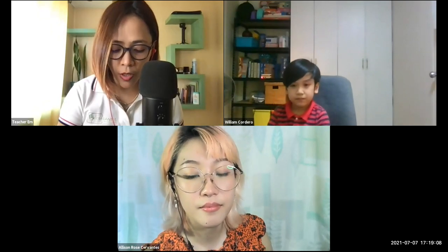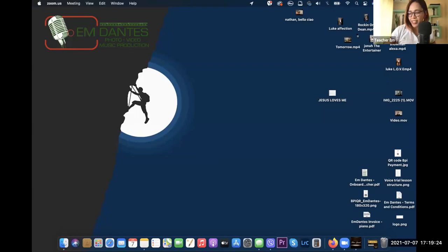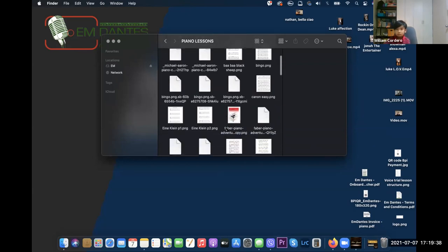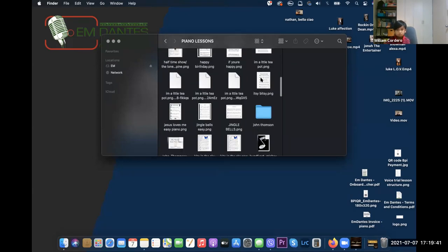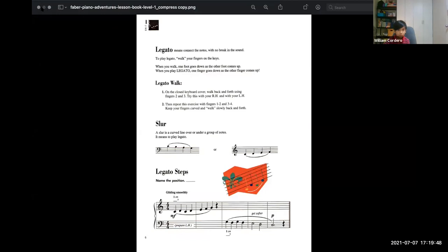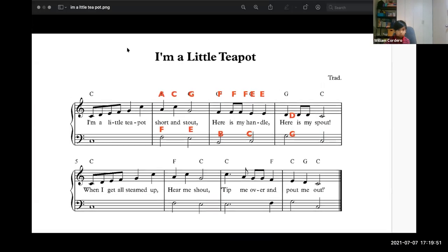Okay, so let's review first, I'm a Little Teapot. Then after that, ayan, we're going to learn staccato and legato with Teacher Alison. There you go, sige. Let's review muna yung I'm a Little Teapot. Going to share my screen. And, oh, wait, hold on. Let me just plug my, and I'm just going to get my copy. Okay. So yeah, let's show Teacher Alison how you play this song.